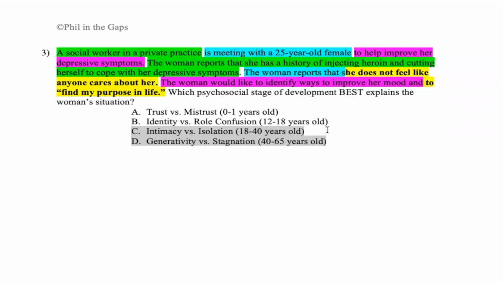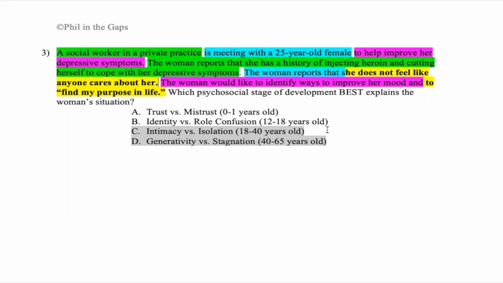Now we're in between A, trust versus mistrust. Trust, she's able to count on other individuals to help her satisfy her needs in some way, shape, or form. Mistrust, she's not able to count on other individuals and she doesn't feel like she can get her needs met in some way, shape, or form. B, identity versus role confusion. Identity, she's trying to identify where she would like to see herself with and for her situation, or role confusion. She's confused based on where she can go in her life, based on other individuals always telling her particularly where to go. Let's look back at the question and see what we're looking at in particular.